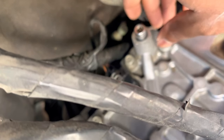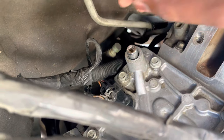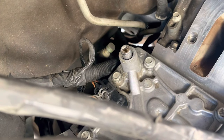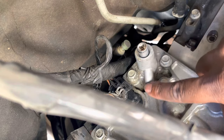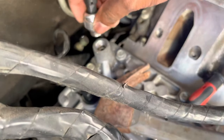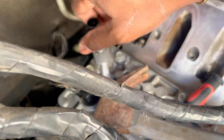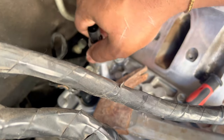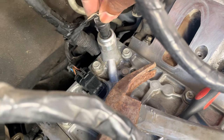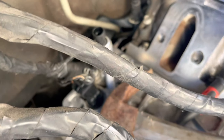What you want to do is just make sure it's down enough to where you can get your oil sensor in there. So that's how you do that. And what it does, it blocks this passage off right here for the oil flow. And as you can see, I got my oil sending unit here. Oil sensor, oil pressure sending unit, oil pressure sensor, whatever you call it. And now, it actually screws down in there. And all I gotta do is just tighten it up now. And I will go ahead and add this connector. Well, actually, I need to tighten it up before I add the connector. And that's that.